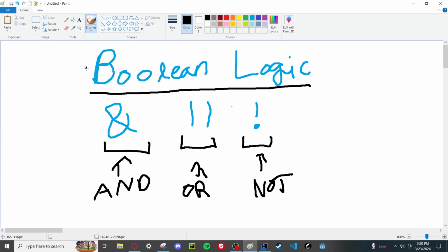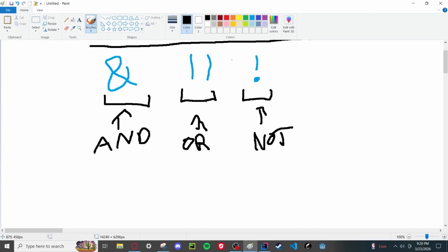Hi, and in this video we're going to talk about what you need to know for the fifth question in the UILCS test that typically goes over Boolean logic. So there's multiple Boolean operators that we can use to control our logic. For instance, we have the AND or NOT operator.